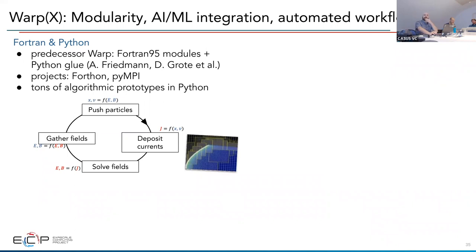Then usability, I want to show you one thing just to show how we wrap everything together. So I showed you the BLAST framework, but also Warp actually has a long tradition of writing things in a modular manner. So I showed you this particle-in-cell framework, how Warp, which is the predecessor to WarpX, implemented this in Fortran 95, was to actually write individual modules and glue them intentionally together fully with Python, right? Because there is, of course, a separation of the constraints.